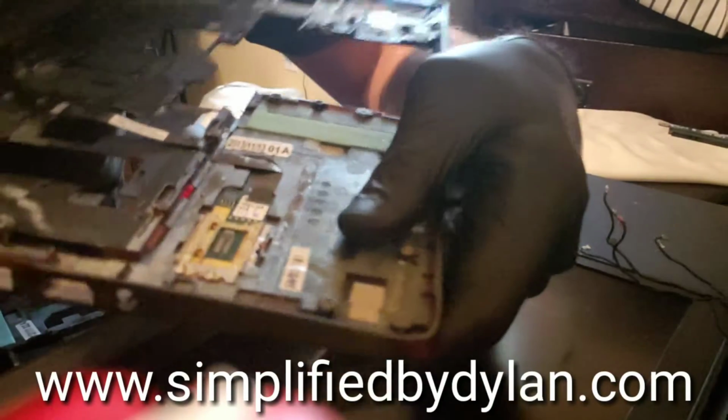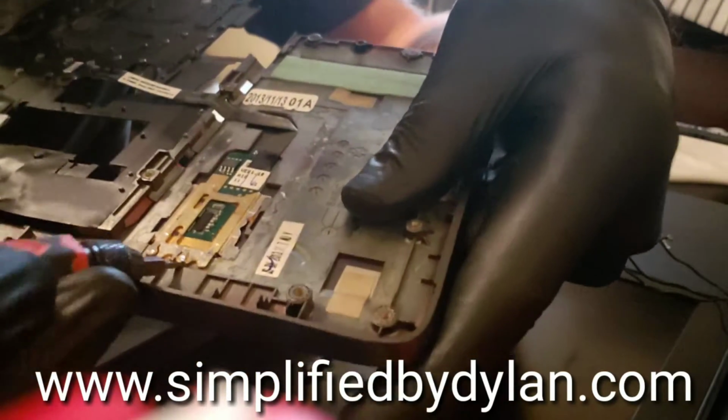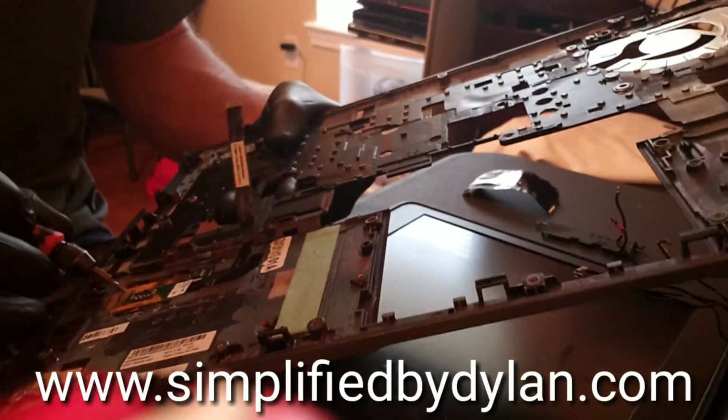Here, what we're going to do is lift these pieces up slightly and get them out of those little grooves that they're in. I don't know if you can see that, but I'm just lifting them slightly and pushing forward just a tad bit. It's just going to get it off the track that it's on. And boom, now we've got that off.